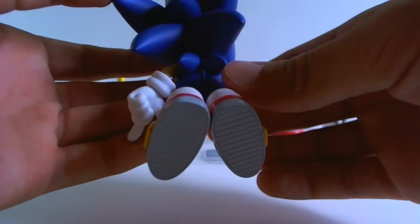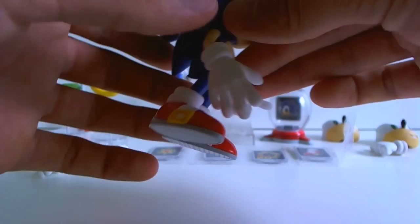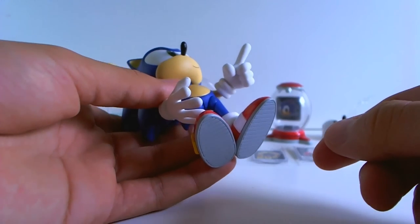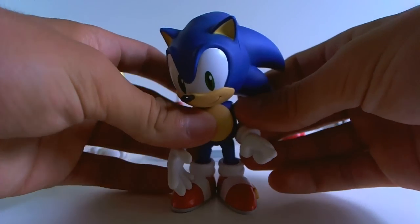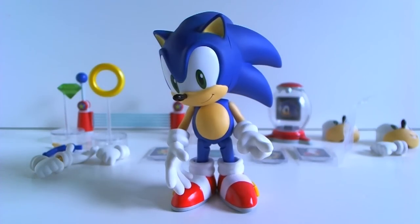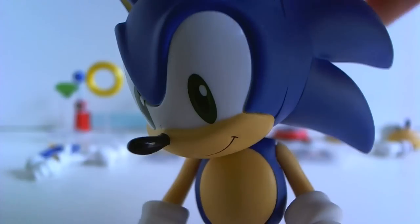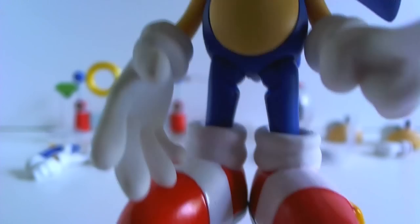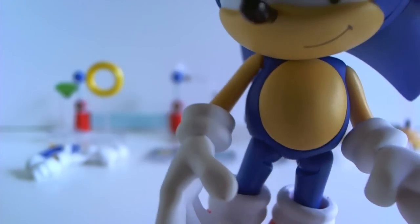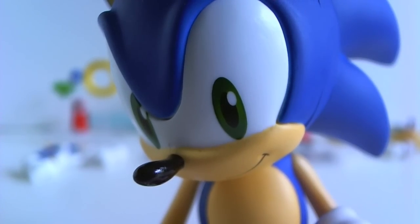Everything is just immaculately detailed, from the treads on the bottom of his shoes, to his shoe buckles, to each individual fist pose that he has, to every one of the faces that he has. This figure is just super quality sculpting. As for the paint job, even when I got really, really up close on this figure, I couldn't find so much as a single paint flaw on his shoes or on his stomach or on his face, the usual places that Jazzwares likes to mess up. This figure does everything right in the paint area. Seriously though, look how freaking detailed even the eyes are.